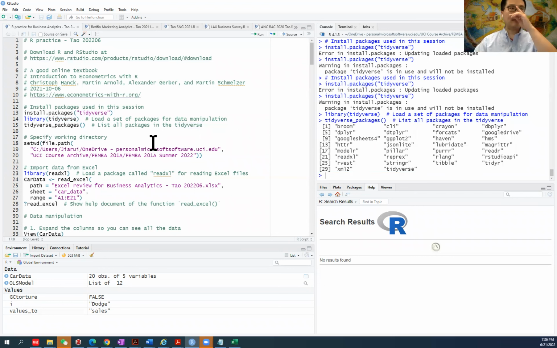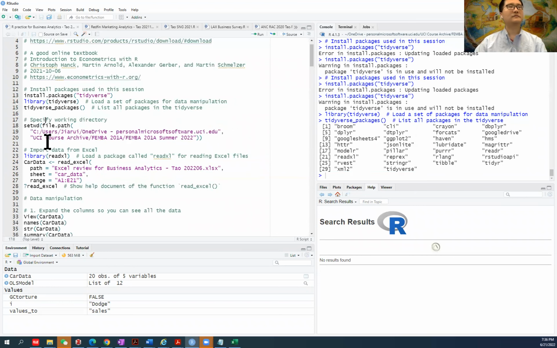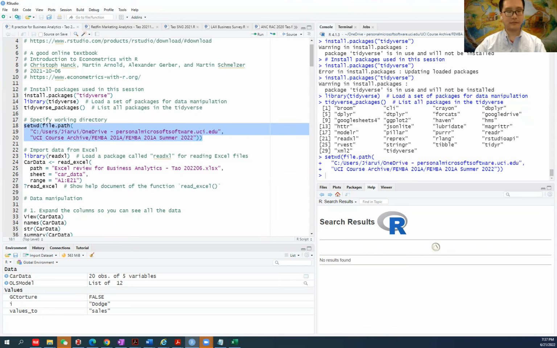So once we have the tools ready, first we need to specify our working directory. This is basically to tell the computer where to find the files that's necessary for this analysis, and as well as where to save files once we generate any. So this is done by using a function called the set working directory. And I set this work directory to the folder where I have my files downloaded.